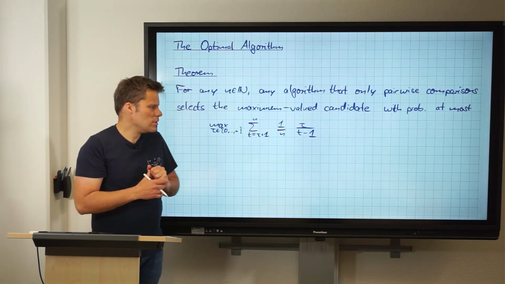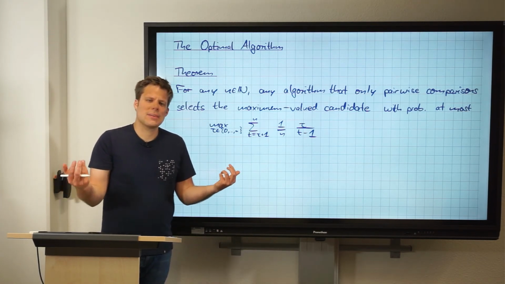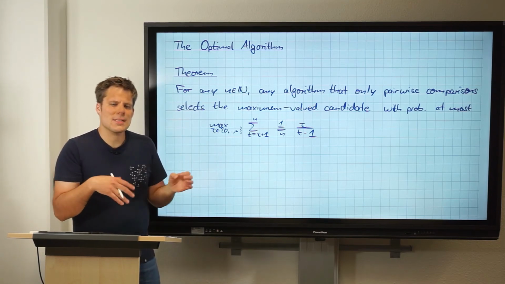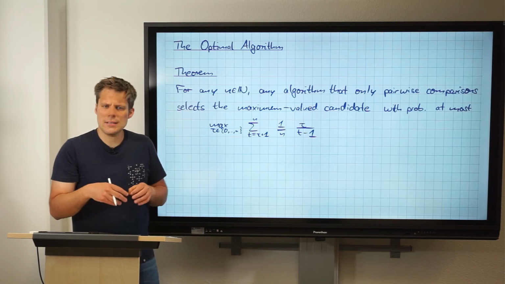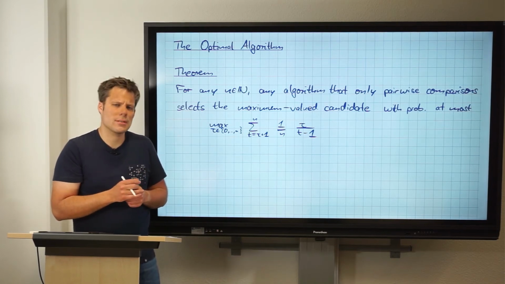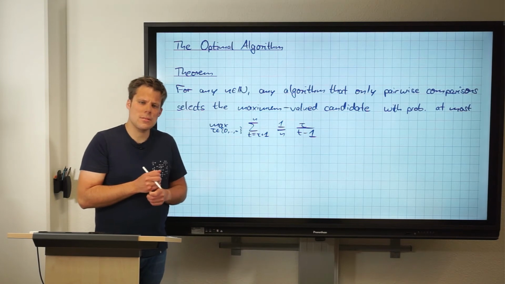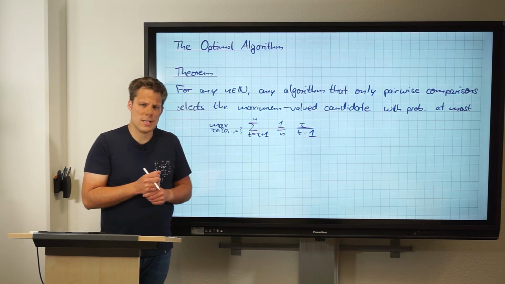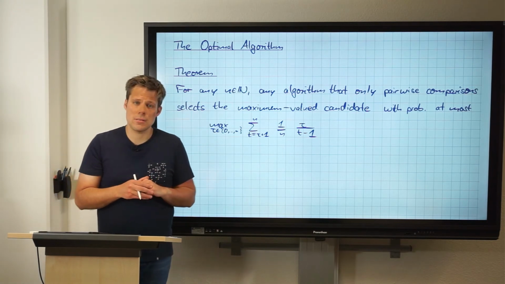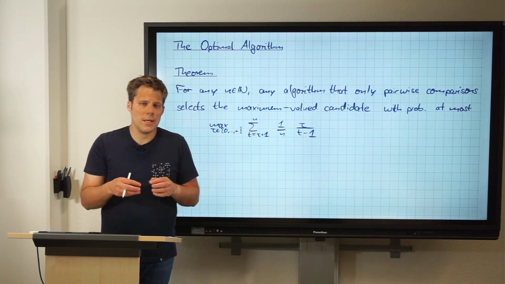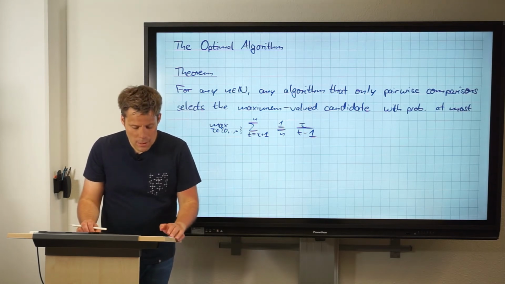Now, actually, the only thing that one has to show is that among all algorithms, there is a threshold algorithm which maximizes the probability of selecting the best element, the best candidate, and this is more or less what we will be doing. But how do we get there? Well, what we'll do is we'll define a suitable Markov decision process, and in this Markov decision process, any algorithm which uses pairwise comparisons actually corresponds to a policy. And then we only have to understand what an optimal policy in this Markov decision process looks like.